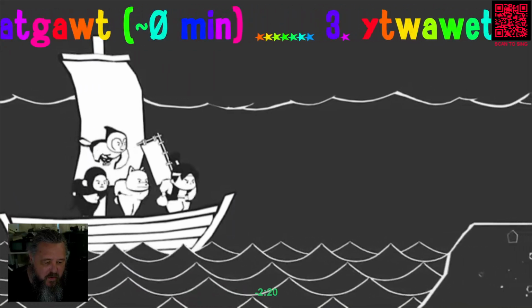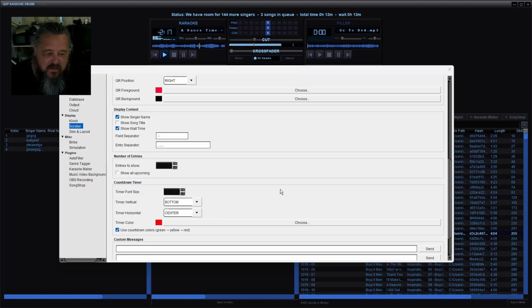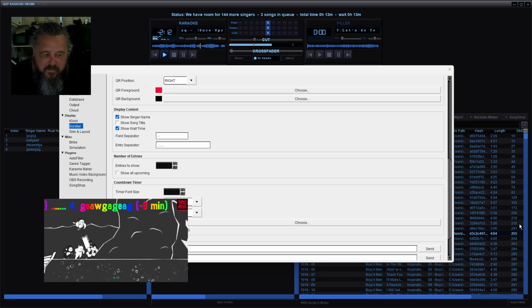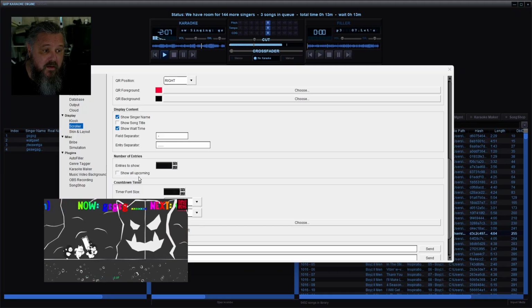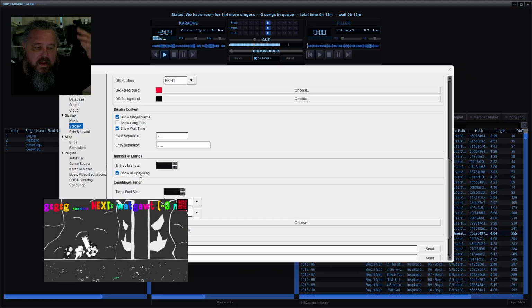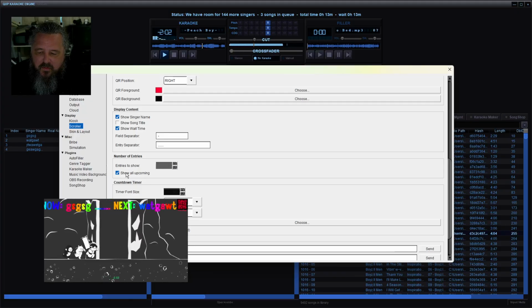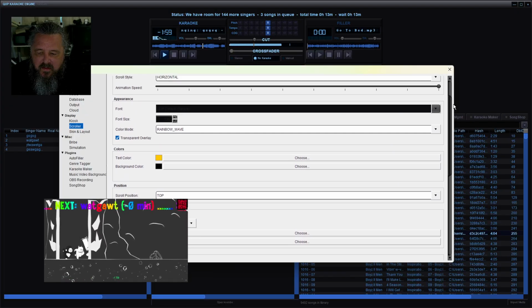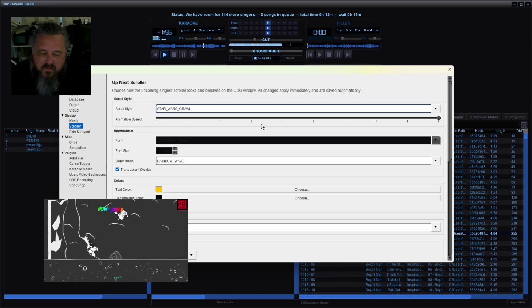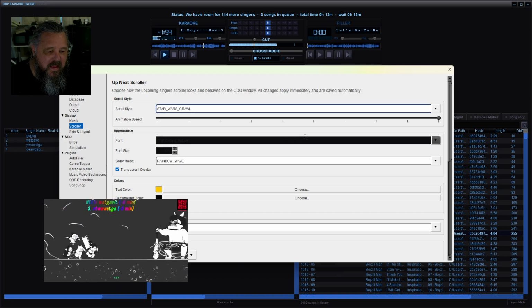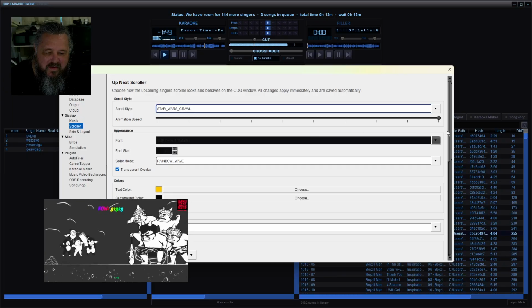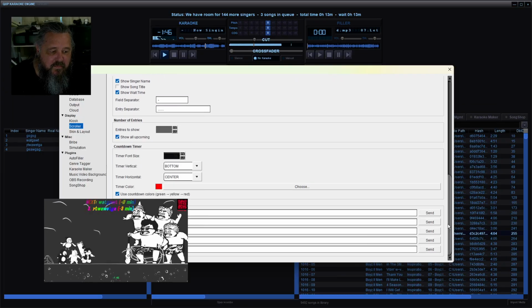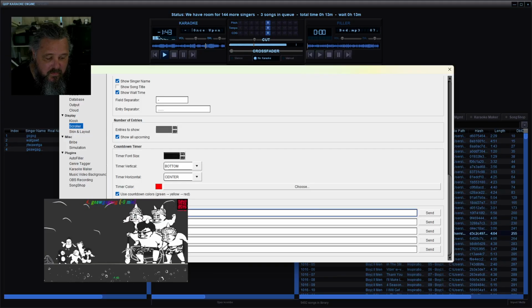So you can also show number of entries, right? You can show all the upcoming. You can choose a number, or you can show them all. So you can go back to that Star Wars scroll, right? And you can have them all on there. So we could do all of them like this, and then we go to the Star Wars style scroll, and then look at that. Everybody comes up. Everybody. And how long until they come up? That is crazy.